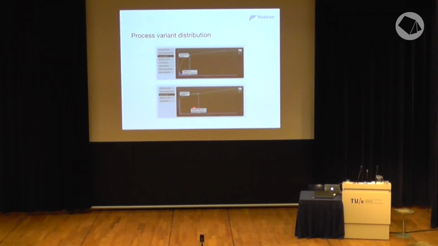Well, here at the bottom you have, in total, almost 800, more than 700. But at the same time, if you look at that distribution below in more detail, you will see that there's one dominant variant, which is actually covering, I think, more than 50% alone by itself, and then there's a long tail of different ones. So if you look at the distribution shape, you can derive a lot more metrics there, it's getting even more detailed. So these are all different examples to look at process metrics.